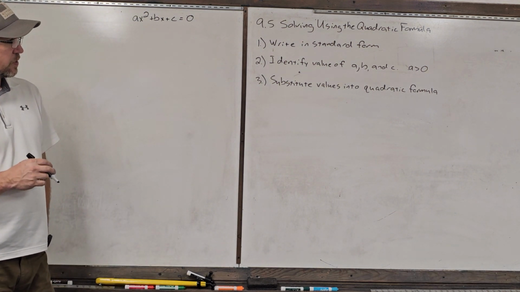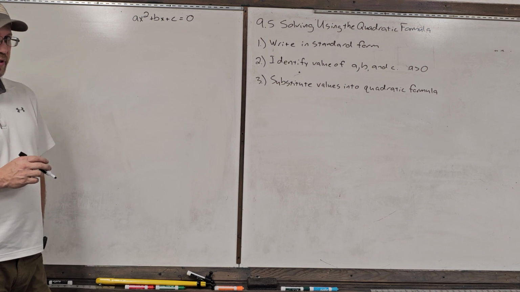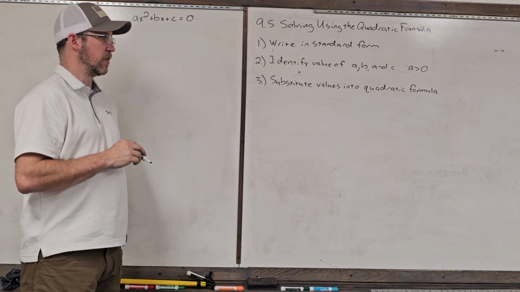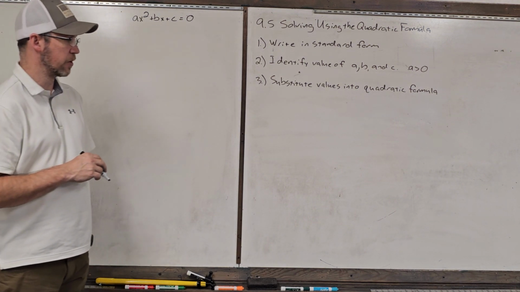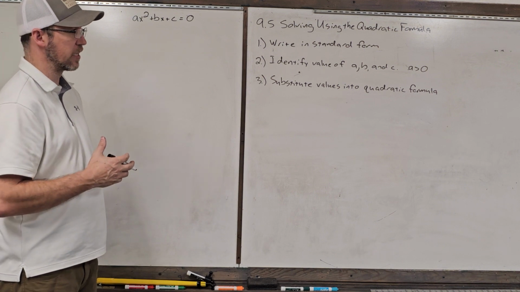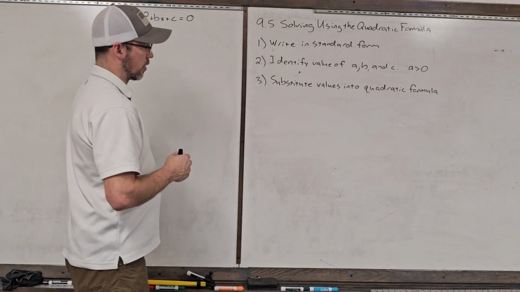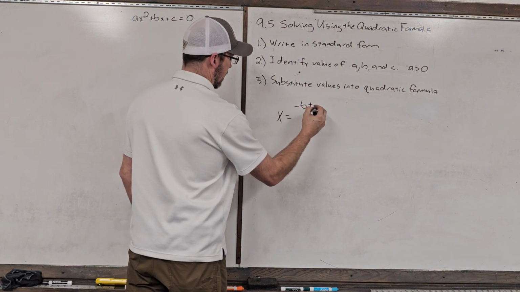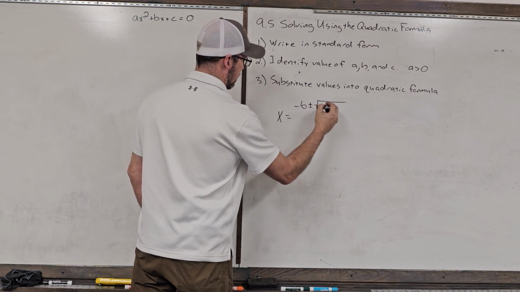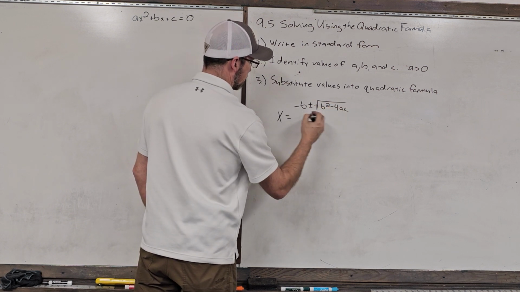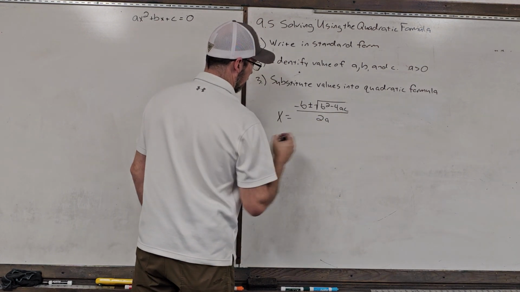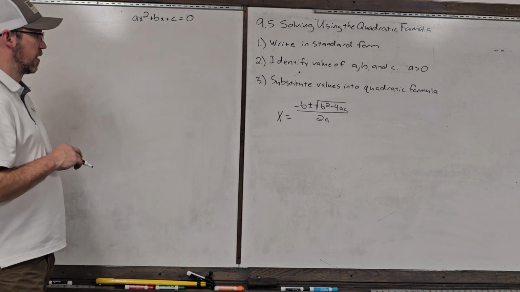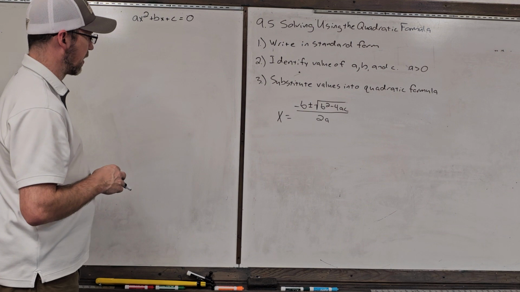All right, so for us to be able to substitute them into the quadratic formula, we need to know what the quadratic formula is. It's going to look intimidating at first, but by the end of this lesson, it won't be nearly as intimidating. You'll have it memorized. It doesn't feel like you'll have it memorized at first, but you will. The quadratic formula is x equals -b plus or minus the square root of b squared minus 4 times a times c, all over 2a. You'll say that so many times that you'll know it like the back of your hand.